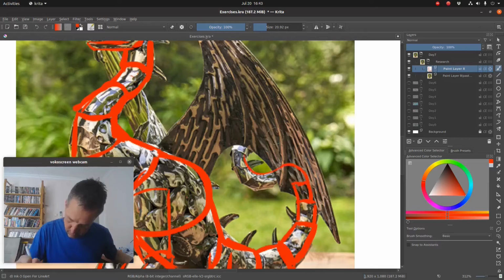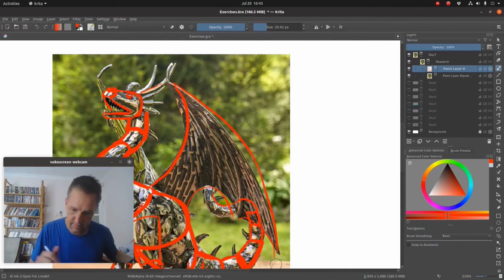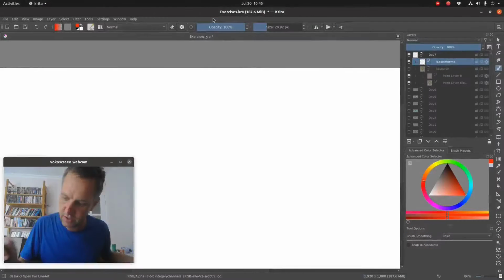Okay, now that we have some insight into the basic forms we want to draw, let's get started with the first stage, basic forms.